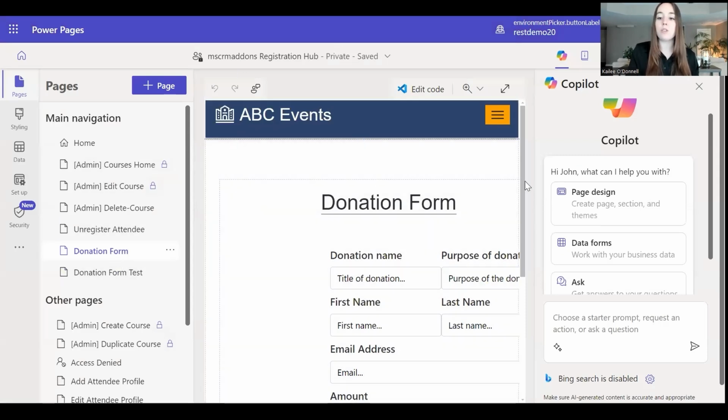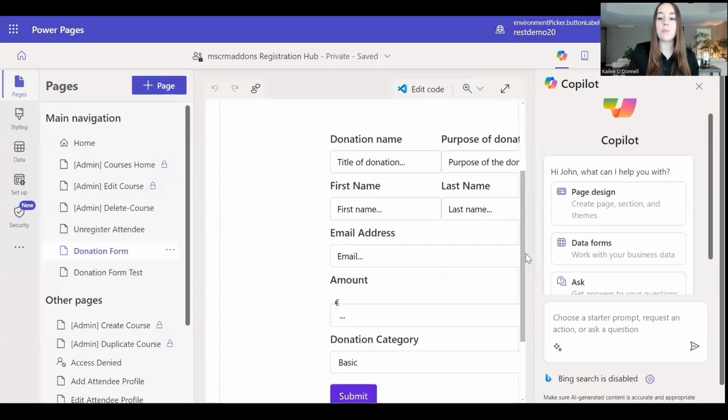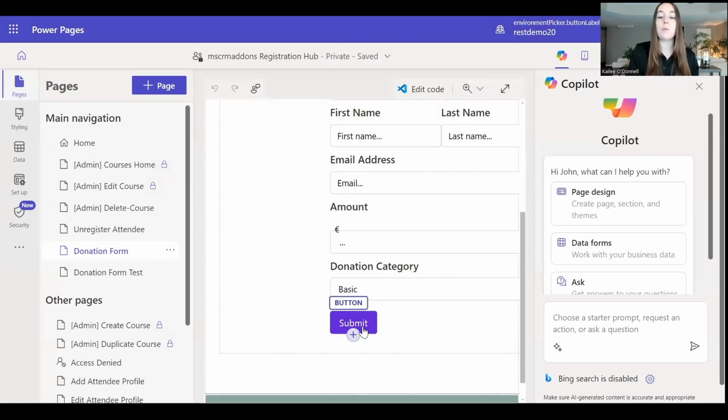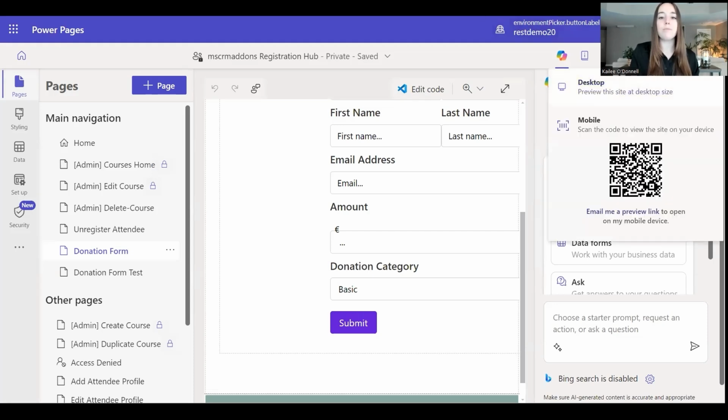So I am down on our donation form. With the Submit button, this is what we'll use to call that flow, as mentioned before. You can do that with this Edit Code button. But we have further documentation outlining a step-by-step process in our knowledge base, so this is just a brief overview. To preview how this would work from a user's perspective, I will select this preview button in the upper right-hand corner, and then choose to view this via the desktop version.